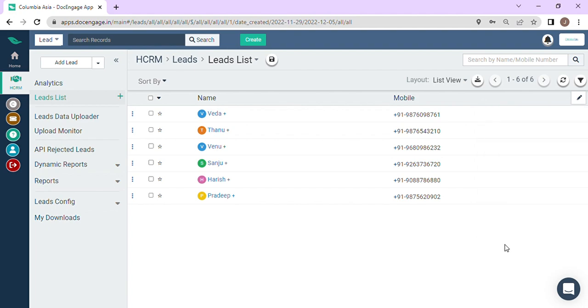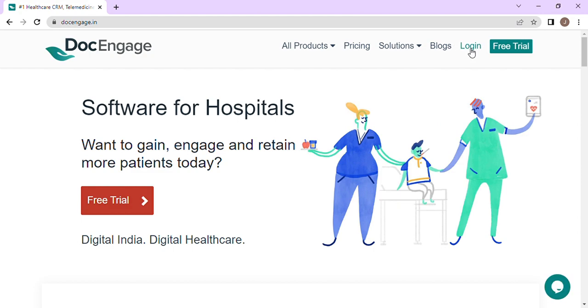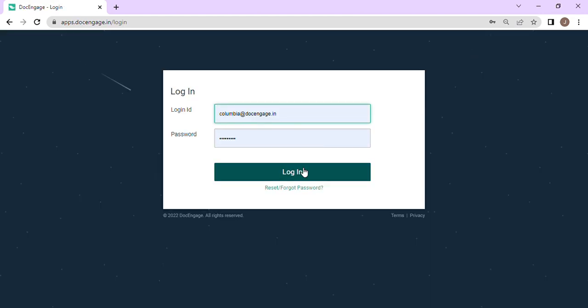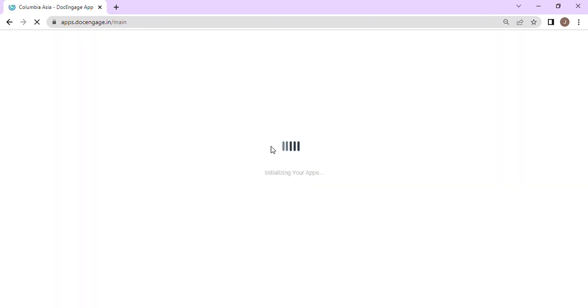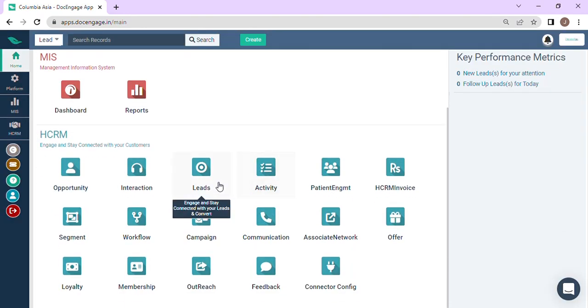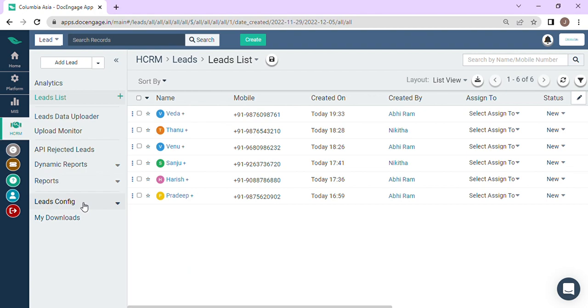For now, let us say that the same salesperson, for example, Abhiram, which I just told. Let us say there is one more provider who is a marketing manager, a sales team manager. So as a manager, he requires two forms. For that also we can create one more form for that manager. So let us say I'll just log into the admin account again. This is my admin account. Again I'm logging in, and I can add one more form for the manager.